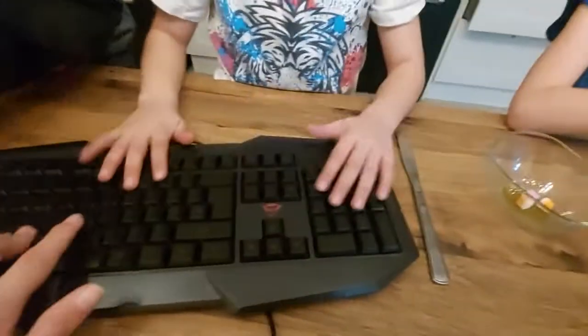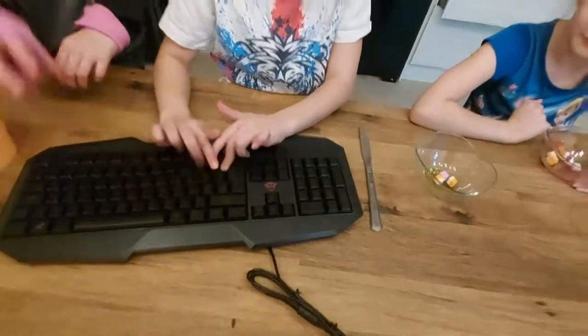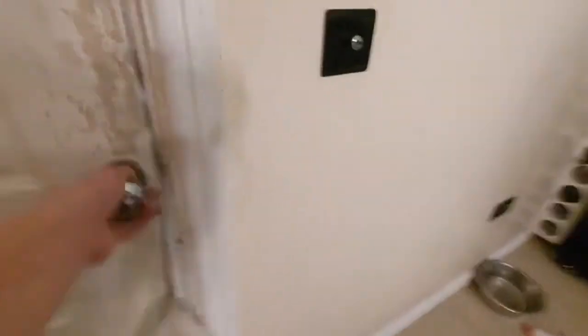So, it looks different from a different keyboard. That feels nice. So then you can do this. You've got your arm to rest on, and you can just do that. Okay, let's go and get the laptop so we can plug it into the laptop.